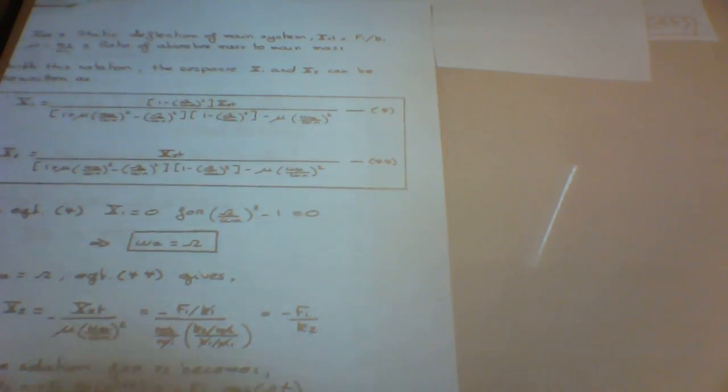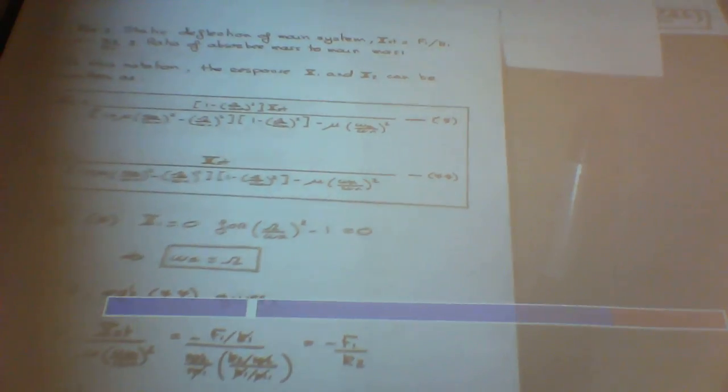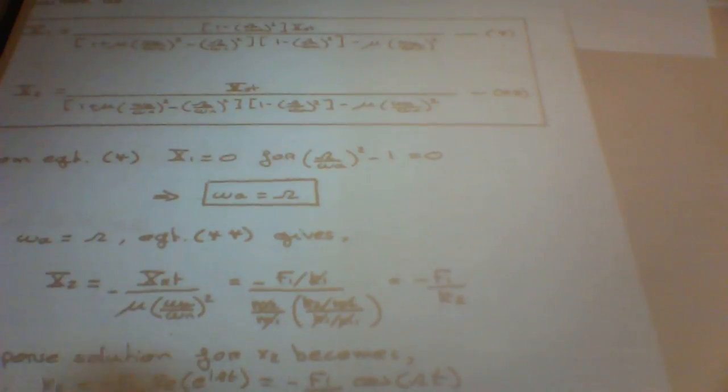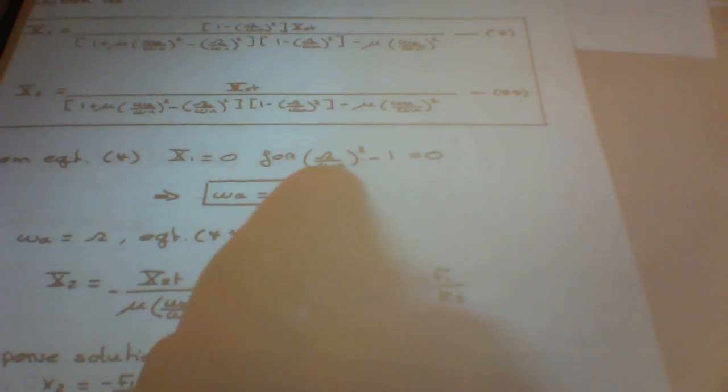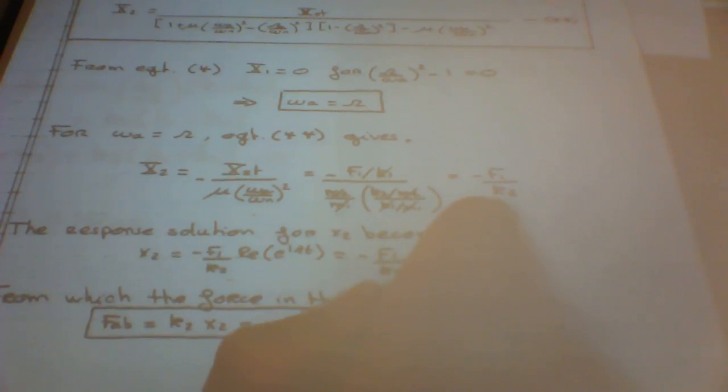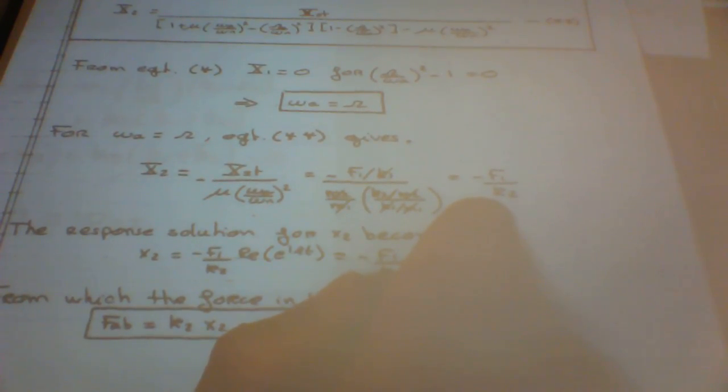You see, I didn't do it, but oops. You could rewrite all these responses under the form of the ratio omega over omega 2, which is the omega of the absorber. I ended up with this expression at the bottom. When I was doing this, it is equivalent to what we call omega n equal to 1, but when substituting into x2, it was giving the static deflection and not 0. So I need to check this, okay?